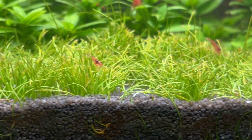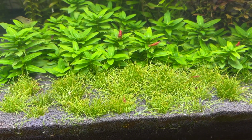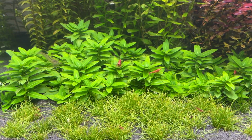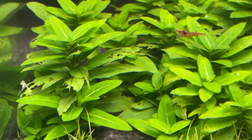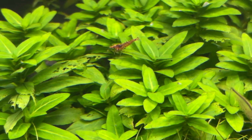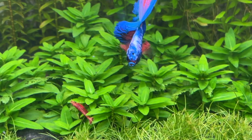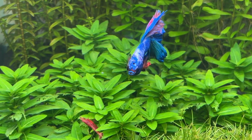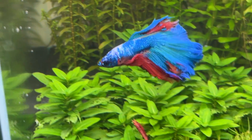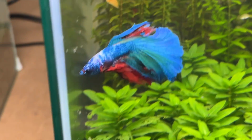Moving on to the midground of the tank, and I have Staurogyne repens here, and it was having some problems last month, but they have definitely gotten worse. As you can see, there's a bunch of holes in the leaves of this particular plant, and it is noticeably getting worse every 2 weeks or so. I would guess that this is a nutrient issue in the tank and that the roots of the Staurogyne repens haven't been able to get through the gravel towards the nutrient layer of topsoil yet.